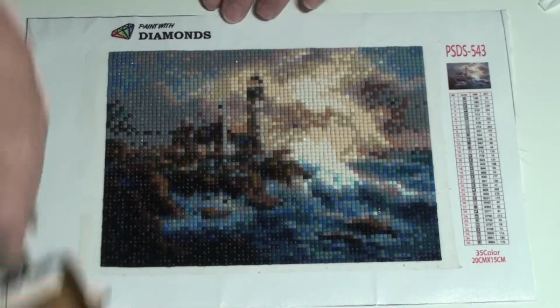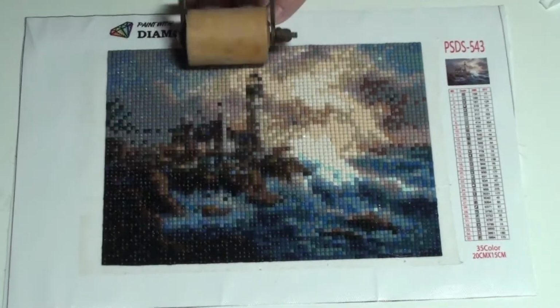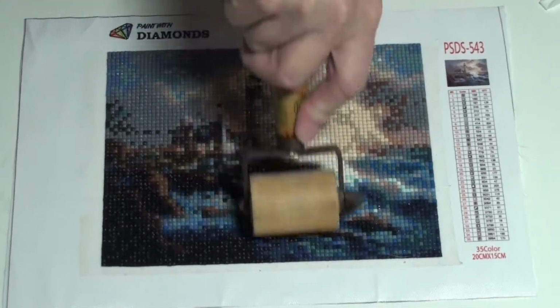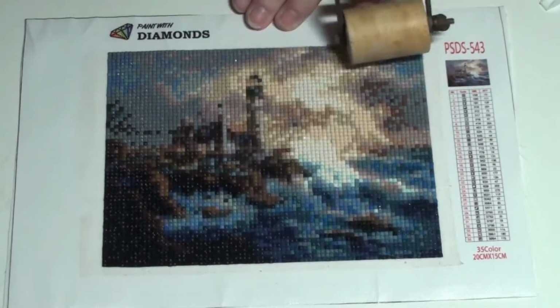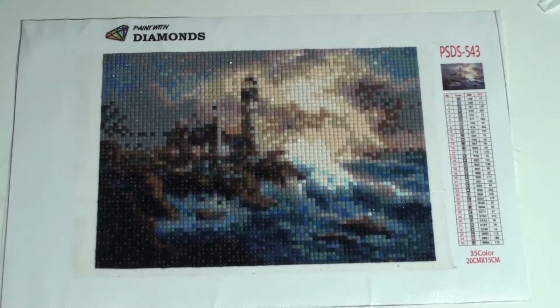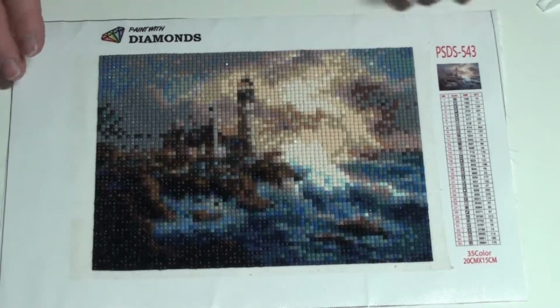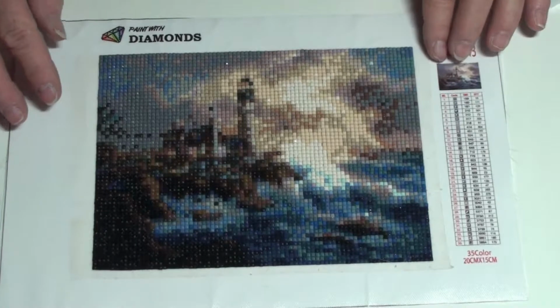Okay, it is all done. I'm gonna give it a good roll. I am so pleased with this. It's not very big. It's a 20 by 15, so it's really small. The glue was extremely tacky.